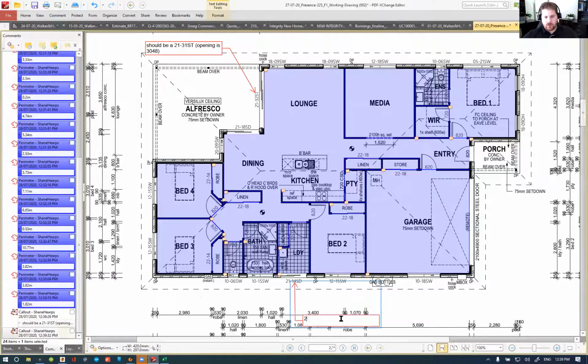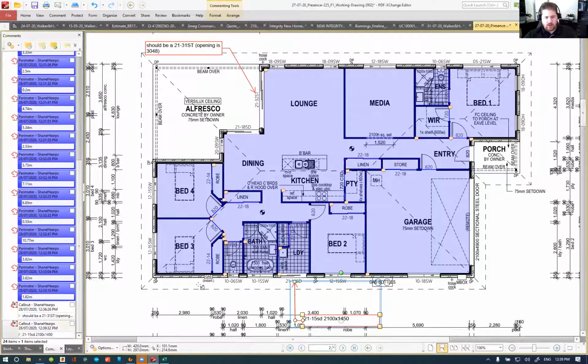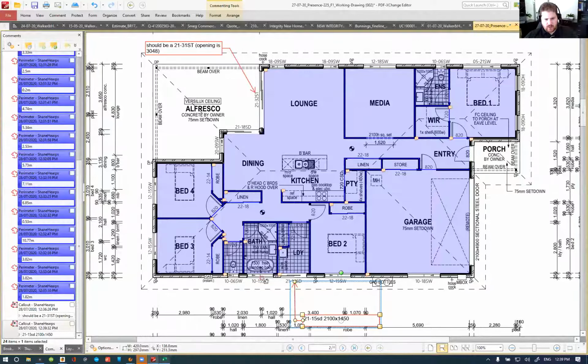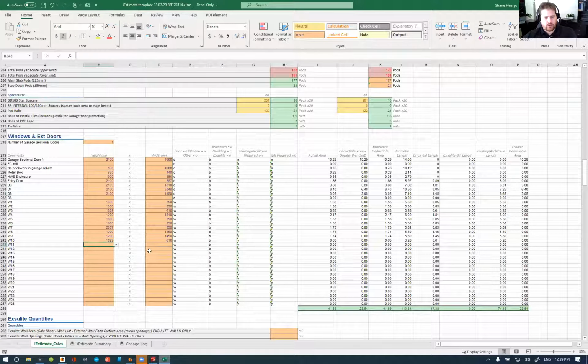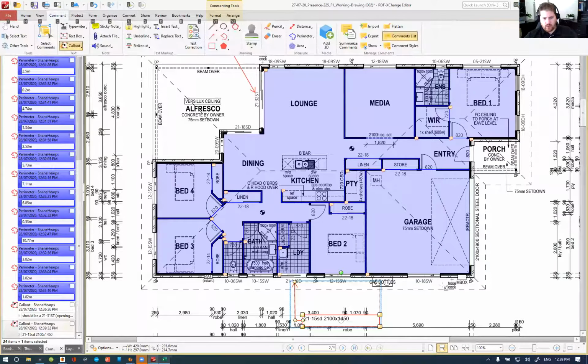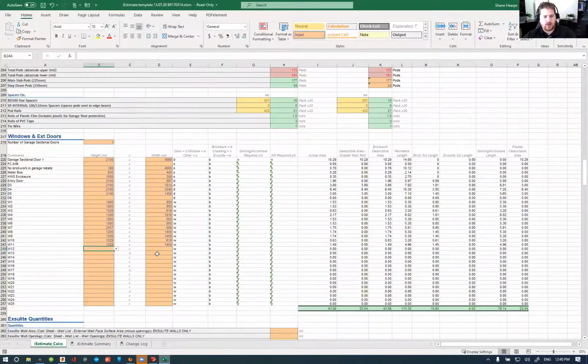Now this one here, normally we draw it as 2115, which is a 2100 by 1450. 1029 is the height by 610. 1029 by 1450. We've already done that sliding door, and we've got another 1029 by 1810.